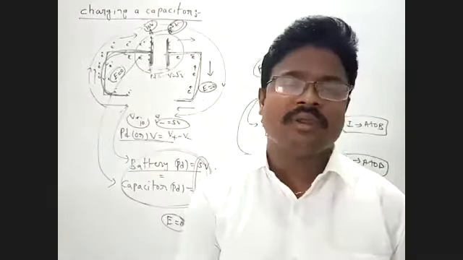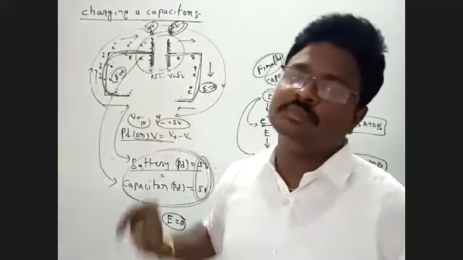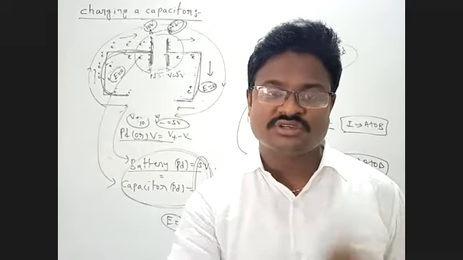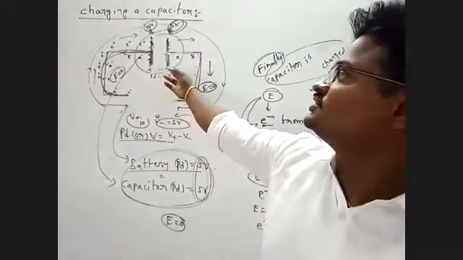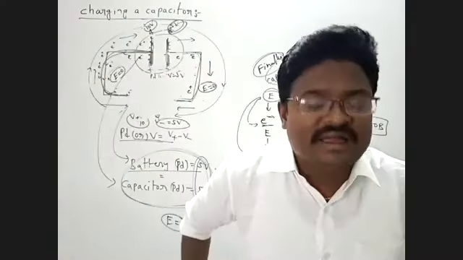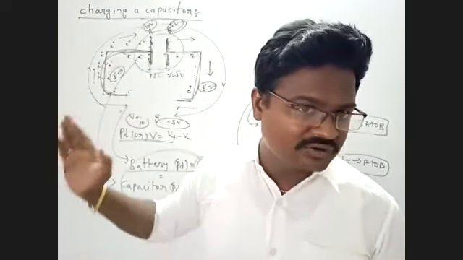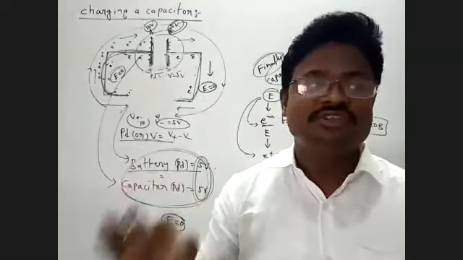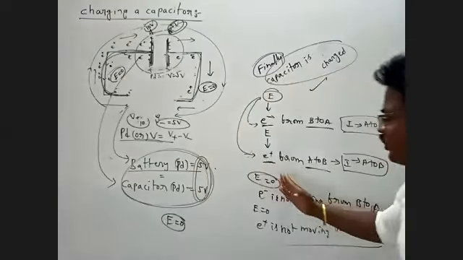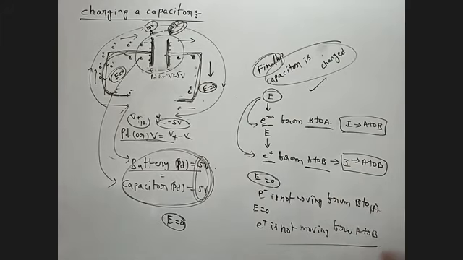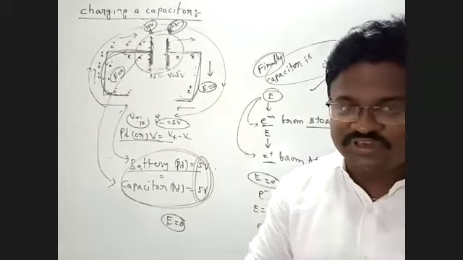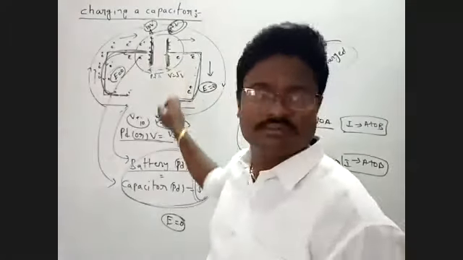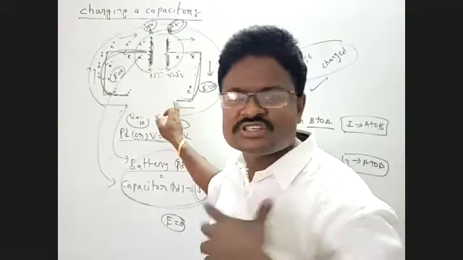Next, plate B and the negative terminal of the battery are at the same potential in a conducting wire. Plate B and the negative terminal of the cell are both at the same potential. There is no longer an electric field, so electrons are not moving. Whether positive or negative, both charges are not moving in a conducting wire. From here to here, the electric field is absent, and positive and negative charges are not moving.